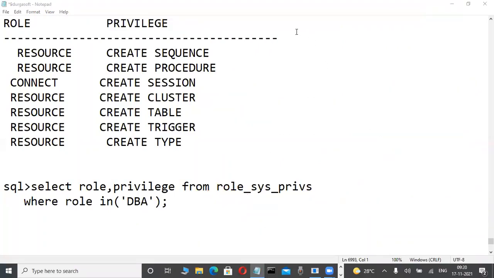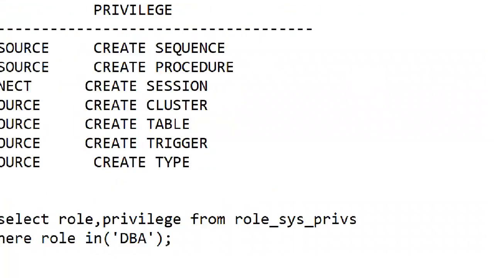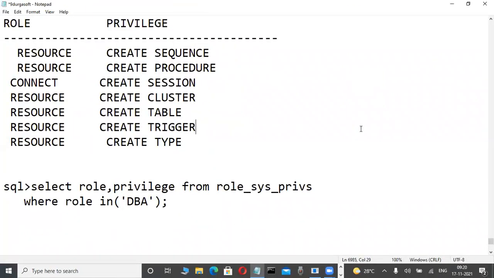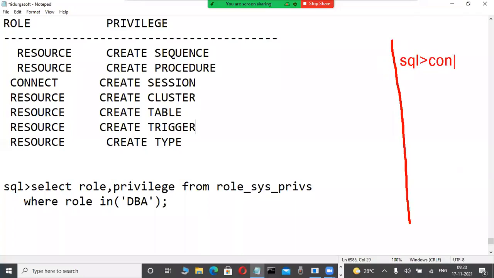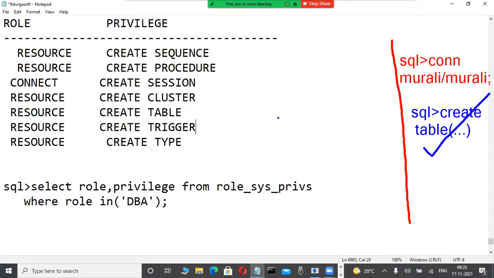That's why this type of knowledge is there. Then on that occasion you can easily tell it. Now suppose the resource privilege is there, then only is create table available or not. I am creating the user Murli and connecting as Murli. In a previous case I created the Murli user and Murli password, my own name. In that one, you are creating a table and it works. Why? Because the table is created, you are observing, right?